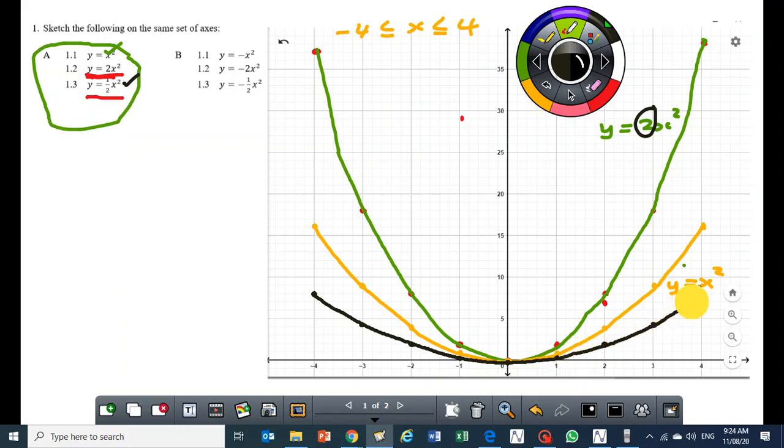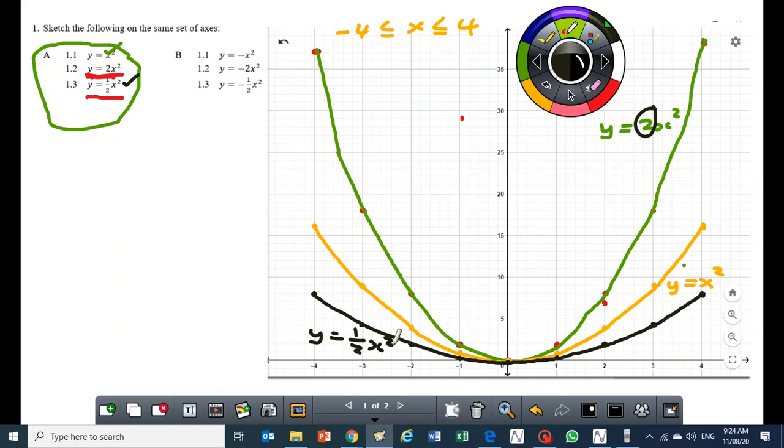Right? And then we end up having a graph which looks like that. And then we can label it here. That's y equal to a half x squared. I'm sure you can see that the coefficient of x squared is a half, so the graph is wider. As the coefficient becomes smaller and smaller, the graph is supposed to become wider.